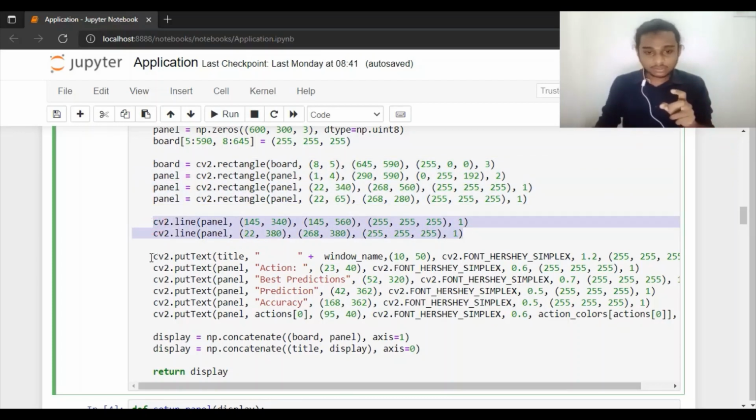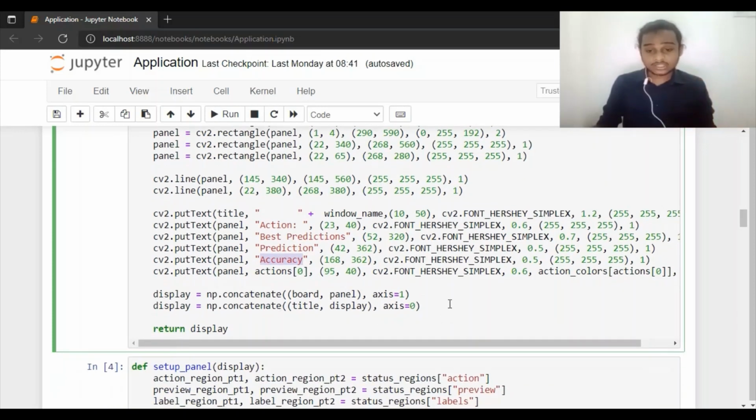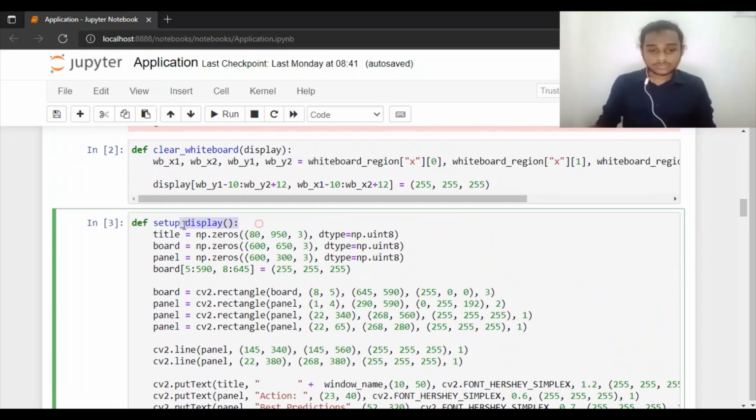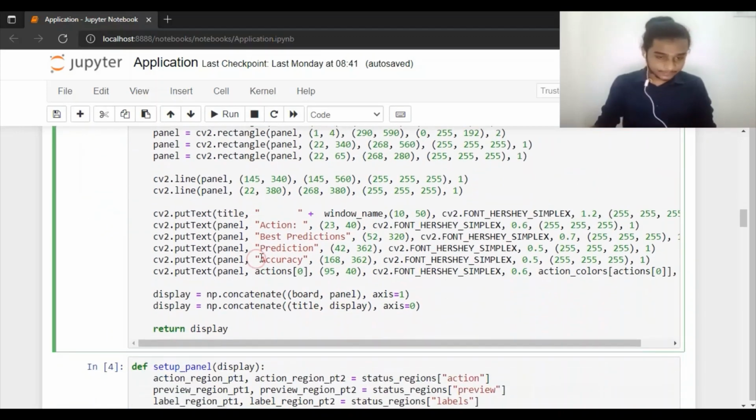It draws the different kinds of text which you have identified, such as action, based predictions, prediction, accuracy, and like terms. It also concatenates the whiteboard, the panel, and the title, has the overall display, and returns the display as the output of this setup display function, right?